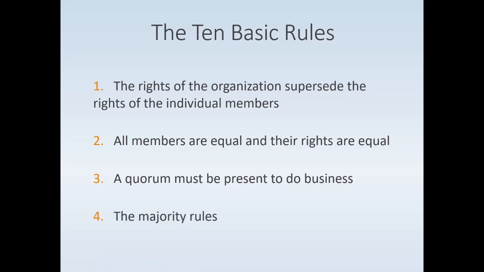Then, number 4, the majority rules. All questions that are legally expressed in a meeting should be decided by a simple majority of the votes cast, unless stipulated otherwise in the Constitution. And then number 5, silence means consent. Those members who do not vote are simply, by their silence, saying, I agree to go along with the decision of the majority.